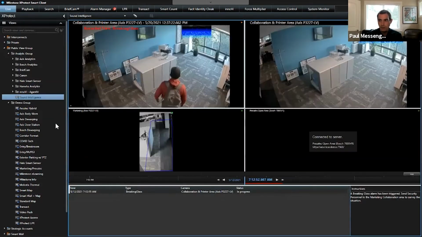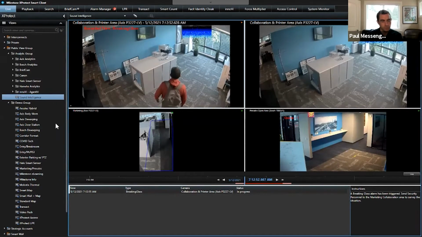On the subject of audio, I really like this solution from a company called Sound Intelligence. They're an ACAP partner, so they plug into the Axis camera. In this particular example, we've got an Axis microphone connected to an Axis camera, and then the Sound Intelligence you can see running live on the camera. It's analyzing the audio. It has glass break, aggression, gunshot. You can see there we trigger a glass break simulator. That unique sound signature is recognized by Sound Intelligence, and it generates an alarm.